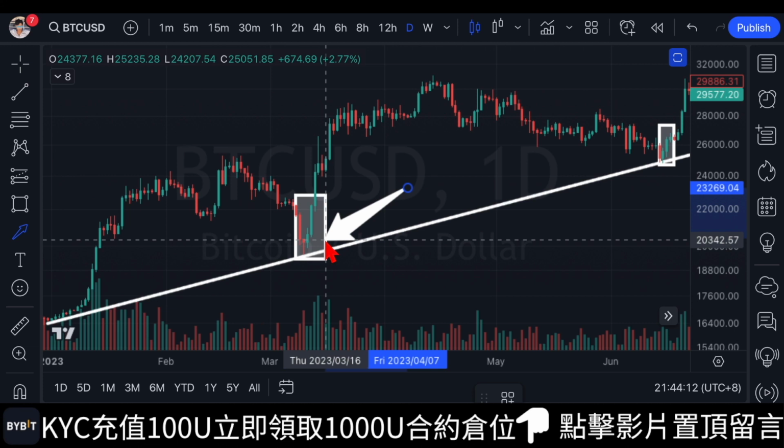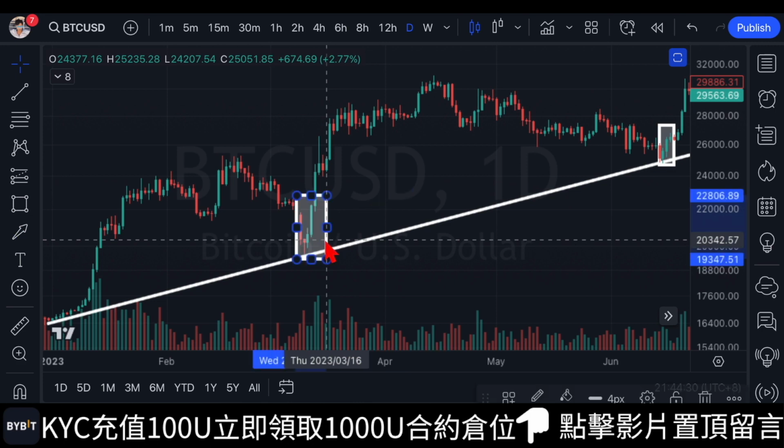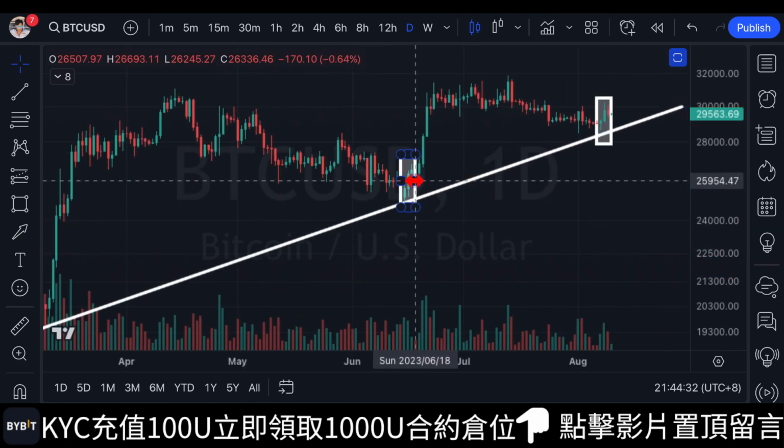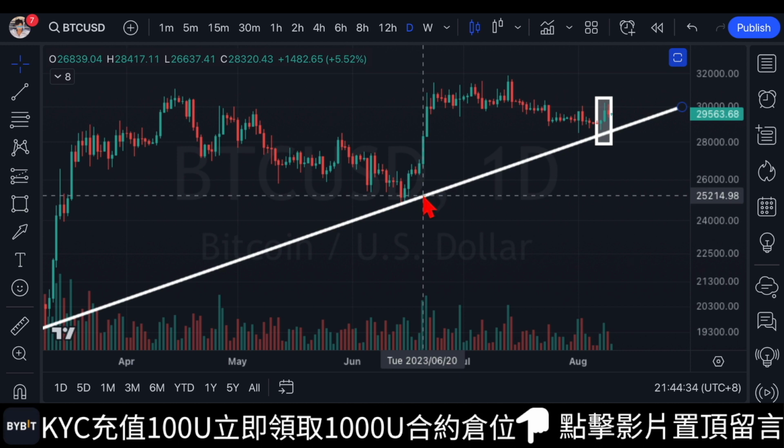And the volume also appeared with almost no pullback in the middle. There is almost no small level pullback, and the small level pullback is actually very, very small. In our current market, you can find that it is not very consistent with what we said earlier. So I think our test failed this time.